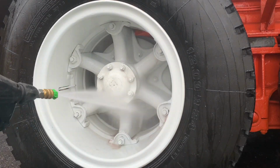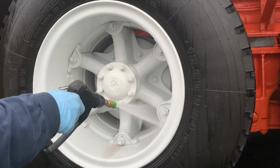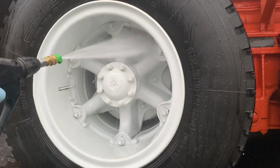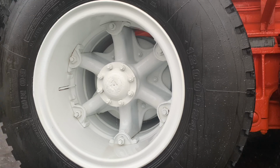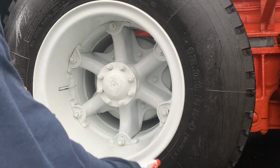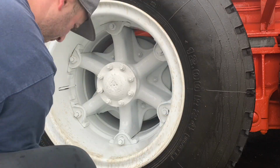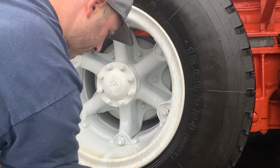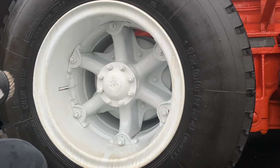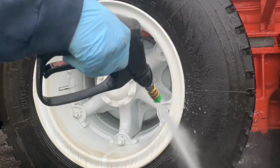And just so you guys know, this entire video is sped up 4 times. That's how long this is taking. Each one of these wheels that you see me cleaning was about 15 minutes long. I'm using a Kranzle 1322 pressure washer. And we have hot water at the shop that we plumb right through it. Not that hot, maybe about 100 degrees. Nice warm water. All right, I'll be back.